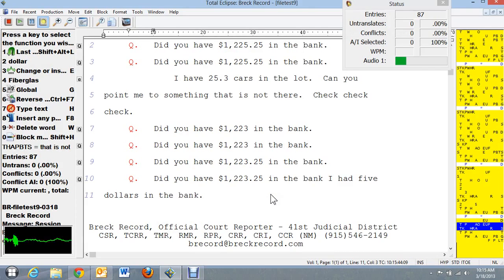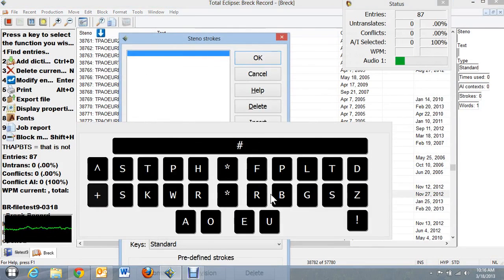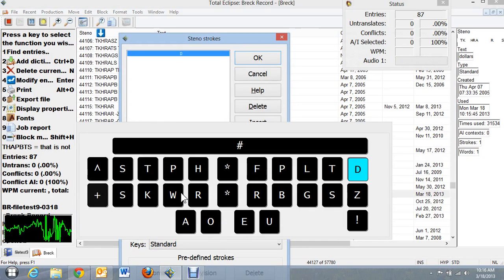But let's look at that word dollars. Let's go to my main dictionary. Let's do a search for D-L-A-R-S. You can see I have the word dollars defined as the word dollars. Now let's go look at the final DZ.